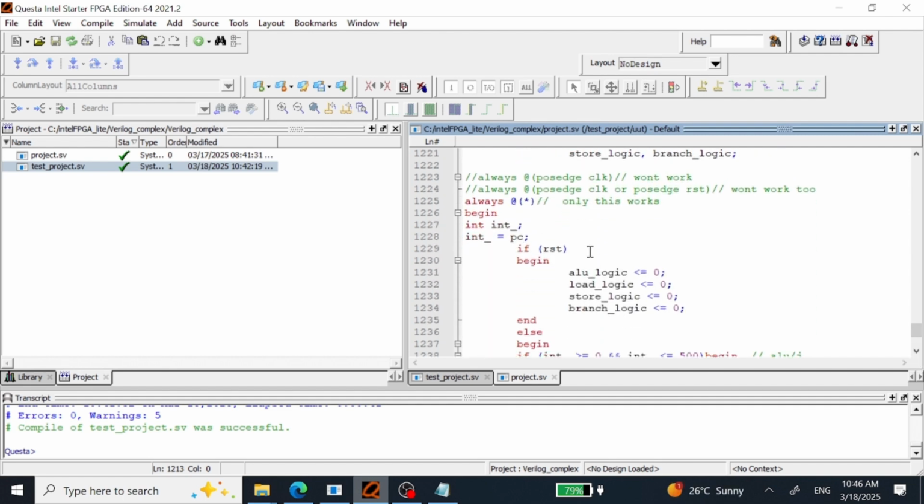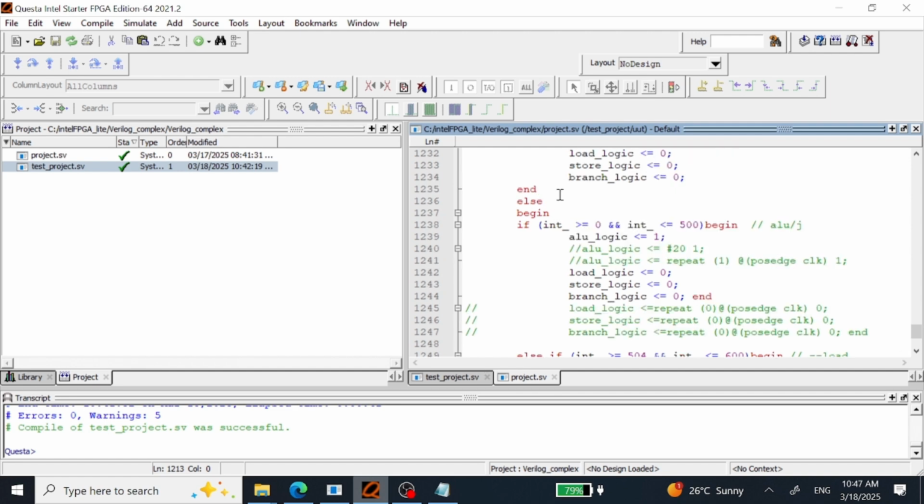And then inside the main body of the program, in the always block, we are defining the int, and then we are converting the bits into the integer, and then we are saying if reset is applied, then make all the outputs equal to 0.